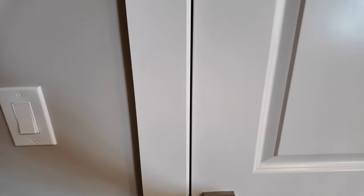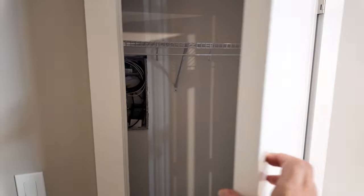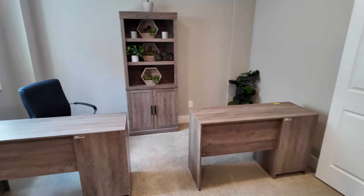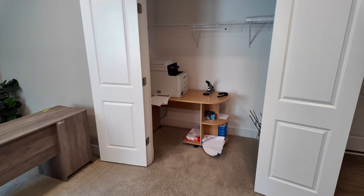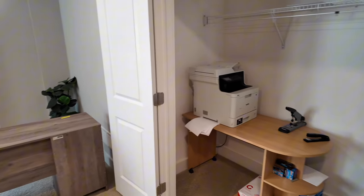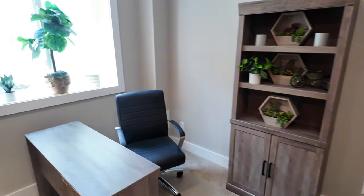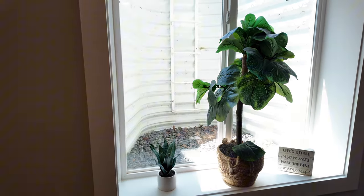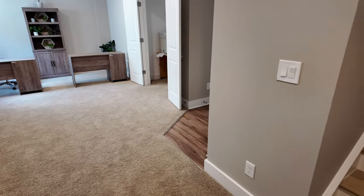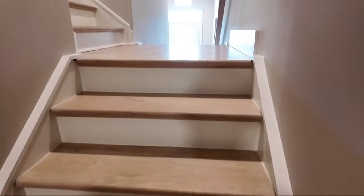Off to the left as you come through that garage door is a nice-size coat closet. The ceilings down here are nine feet. The carpeted space could be an office, bedroom, bar, TV room, or man cave — whatever you want. There's a nice-size closet, plenty of room, and an egress window with a ladder for a legal escape route. It's nice and cool down here too.